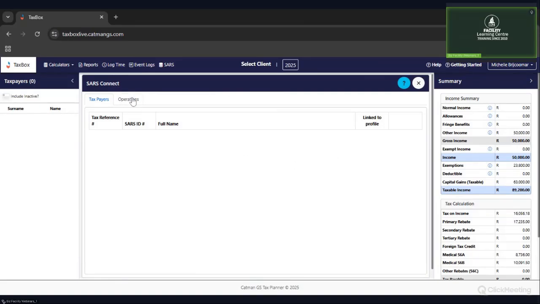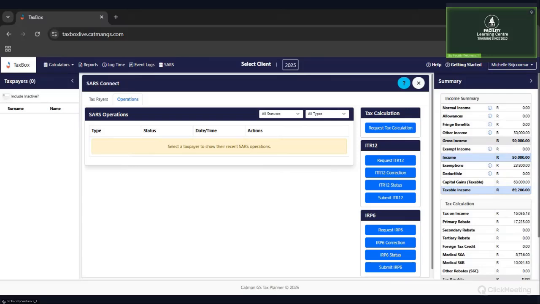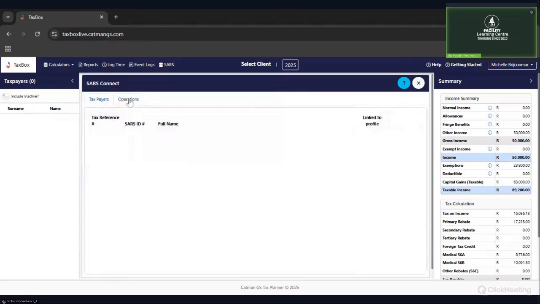On the operations side, I'm just going to click on that tab, is where we do the exciting, easy stuff. Now that we're ready, we can select your profile and come into operations. Depending on your list, you have to link in your taxpayers. It's advisable to link in each taxpayer individually, as we don't want to confuse SARS with bulk linking and new taxpayers being created without knowing what's going on. So please link each taxpayer individually as you're working with them.